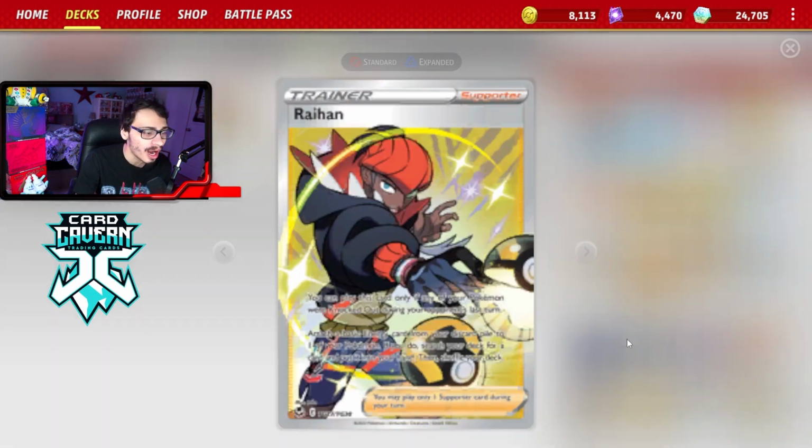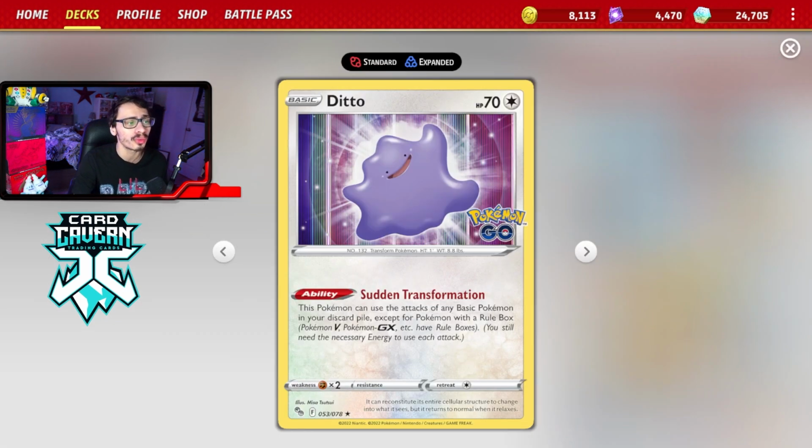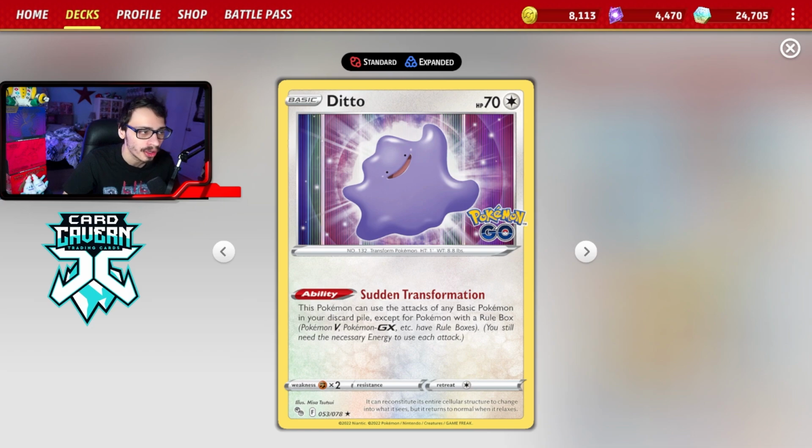You can also use Raihan in the deck, which we do play 2 of, to try to accelerate energy to the Dondozo. Dondozo also works with Ditto, which is also one option we do have, the 1-up Ditto, which does, of course, work with Dondozo, as you can copy Dondozo's attack.